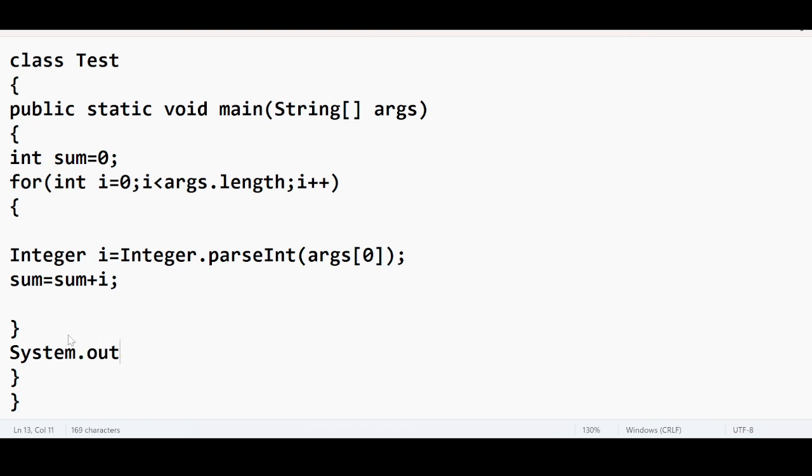System.out.println. This is one example that I will give you. In the future topics you will understand all the methods, all the internal conversion methods. We have parseFloat, we have parseDouble. So these methods are used to convert the string value to the respective data type value, right?